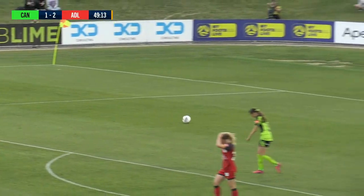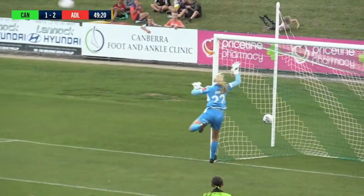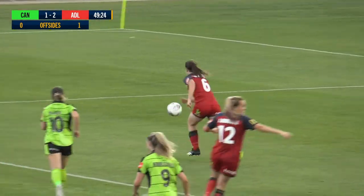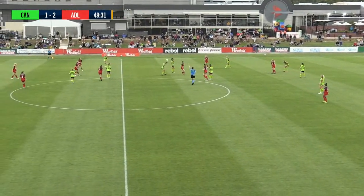We haven't seen her much in an attacking sense in terms of chances, but this was brilliant. Look, I think she's been relatively quiet in the first half, but just a nice little drop of the left shoulder to open herself up for an opportunity there, and geez, that was a lovely shot. Canberra United saved by the woodwork there, and it was offside in the end, but wouldn't that have been up for goal of the year?